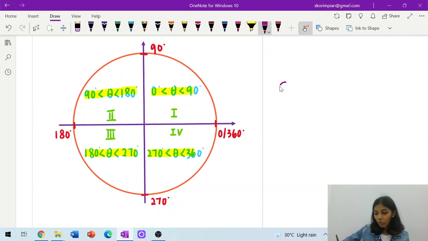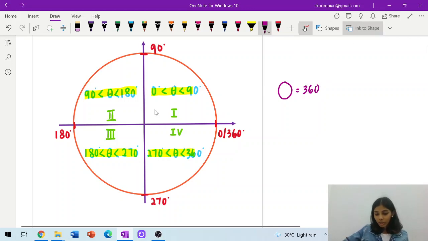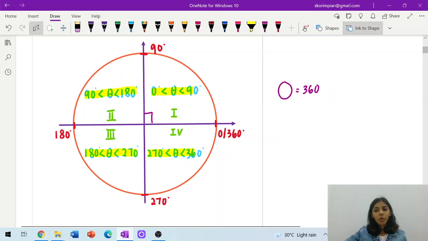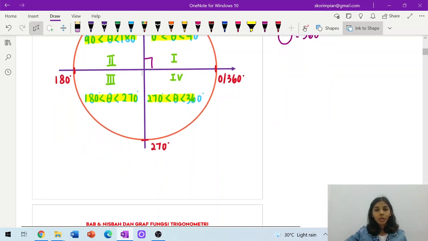Okay, so you all know one circle total sum is 360, and each quadrant gives you 90, 90. One straight line 180, 270 and 360. So 4 quadrants: 1, 2, 3 and 4. Next, you need to know your sine, cos and tangent. In which quadrant is it positive? How is it located?